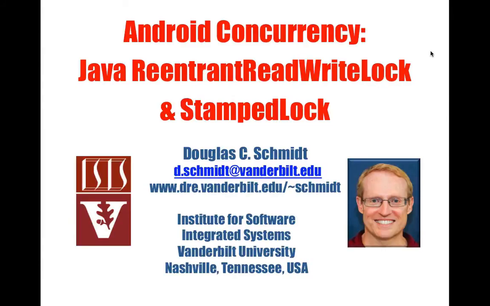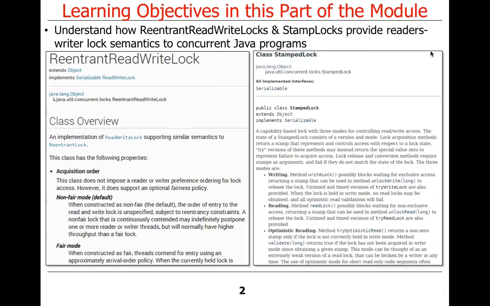So what we're going to do in today's class, and this will blend over into Monday's class as well, is start discussions of Java Reentrant Read-Write-Lock, which has been around since Java 1.5 or so, and something new in Java 8 called a stamped lock. And in fact, when I was talking to Doug, he was telling me that they put stamped lock in because they wanted to work around some of the deficiencies that they'd found over time with Reentrant Read-Write-Lock.